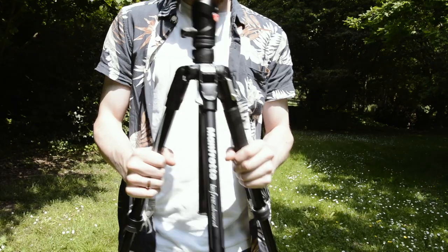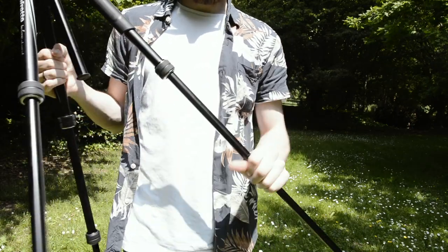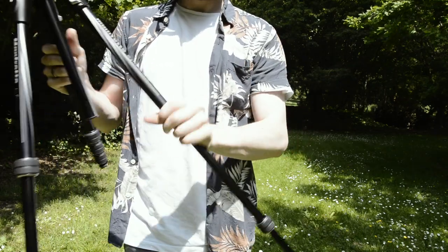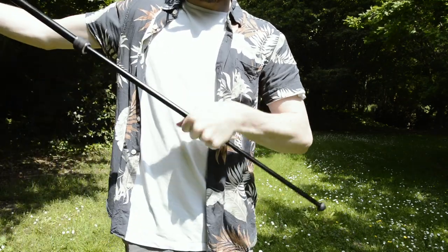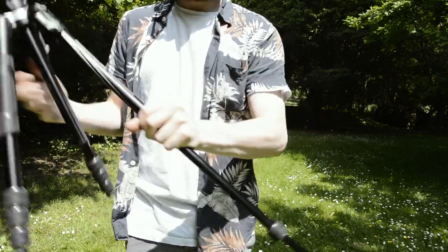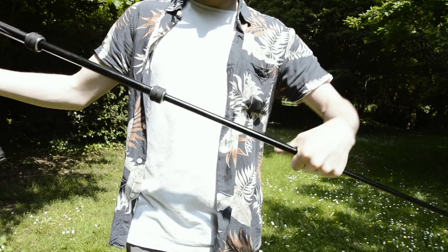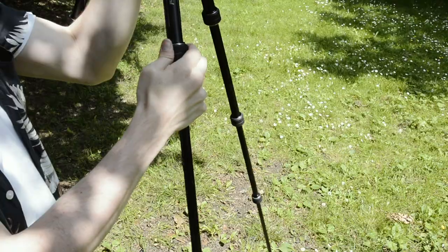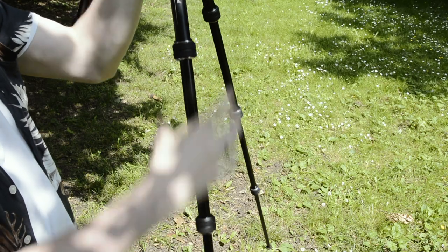It's really easy to use — they've gone with their m-lock grip, so all you do is twist to unlock and then twist to lock again to keep it in place. They're very easy to use and we're finding them becoming very popular in tripods these days. We're seeing them a lot with Three Legged Thing and Manfrotto seem to be doing them more as well, so it's really nice to see the twist locks as they're effective and easy to use.